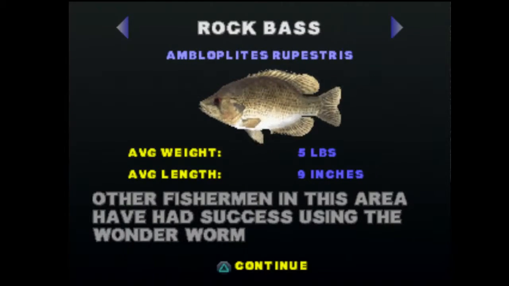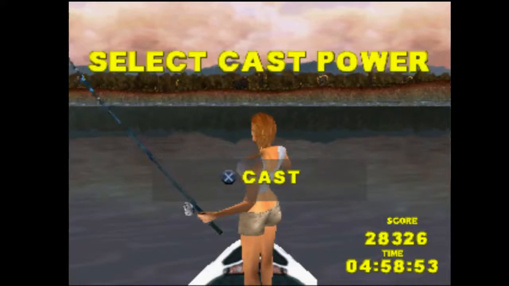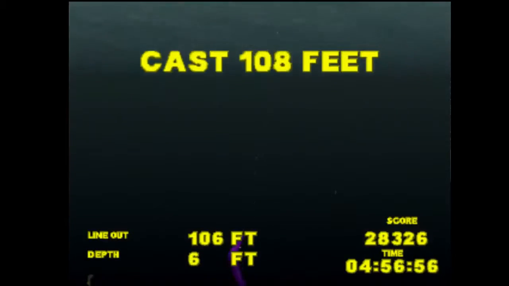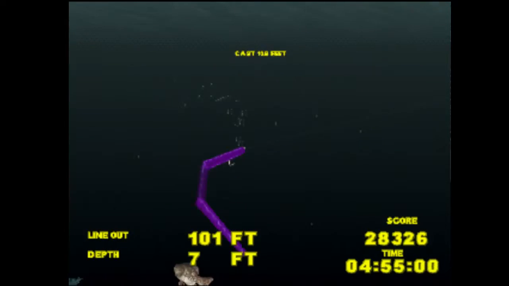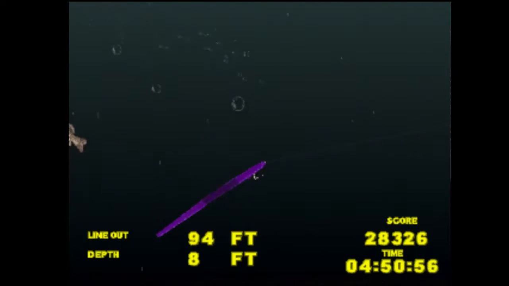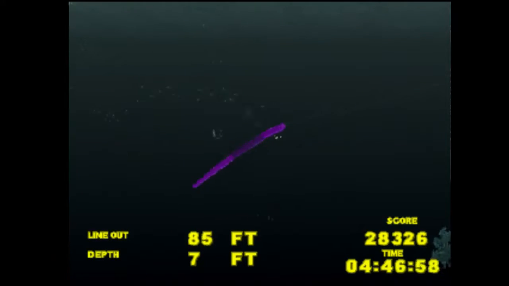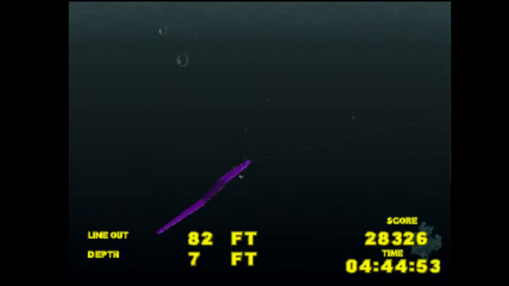And the new fish for today is indeed the rock bass, and we have to catch him with the wonder worm. So, let's try and catch him right off the bat. Always try and get the new fish first, unless one of these other fish wants to bite too, and that's fine.